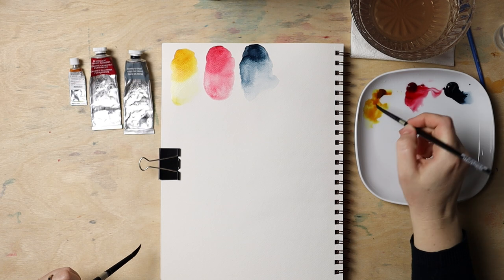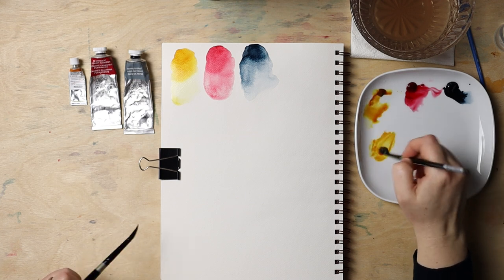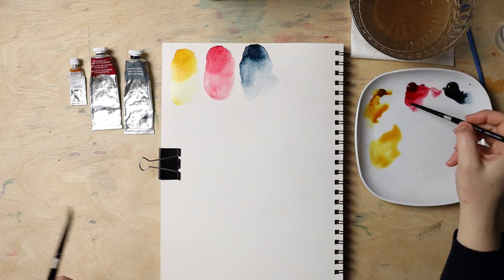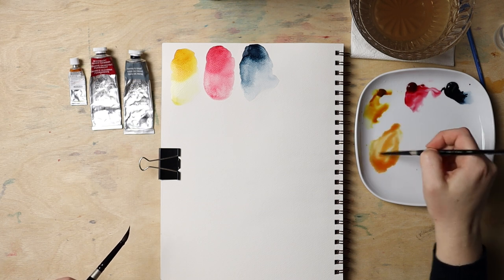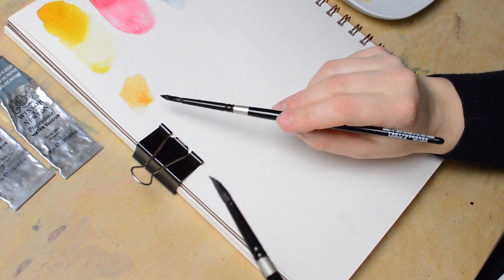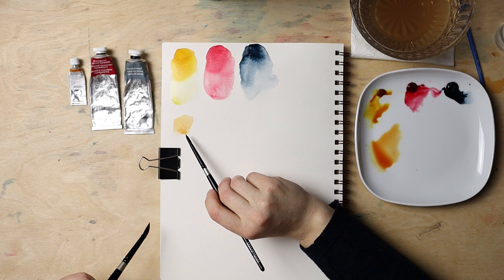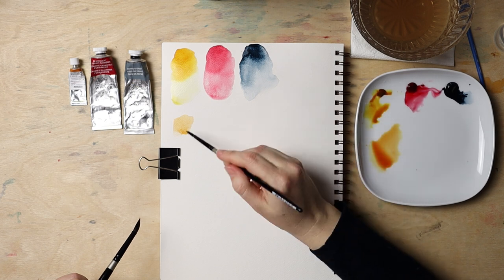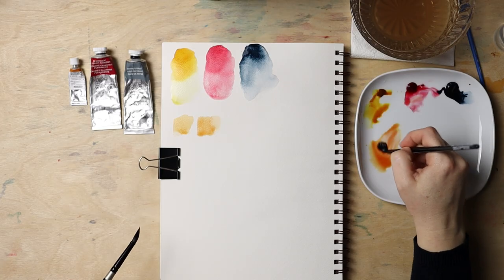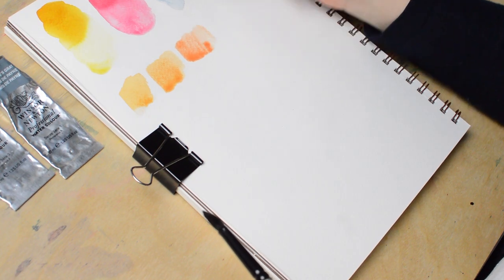Basic skin tone is usually acquired by mixing red and yellow. Grab a bit of the Quinacridone Gold, water it down — we need transparent paint — then add a bit of Permanent Alizarin Crimson and test your mix. You always need paper to test your paint. Now judge visually: is this the proper skin tone, or is it too yellow? For me it's still too yellow. I picked a reference and it's much more rosy than this, so I'll add a bit more Alizarin Crimson and try again. This gradual approach is safer than adding too much red and having to water it down and waste paint.